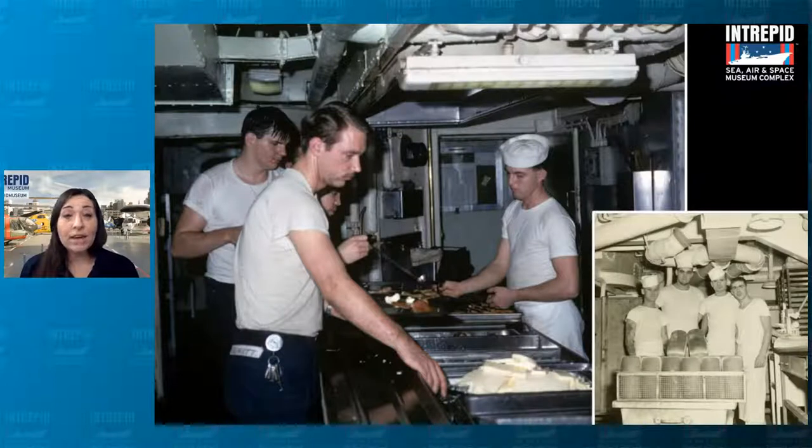The men would take their food and return to an area called the mess area, or dining area — kind of like a big cafeteria at school. The bakers on board also made all sorts of bread and pastries from scratch. In the bake shop, groups of three or four sailors would work 12-hour shifts. The night shift would bake up to about 800 loaves of bread, and the day shift would prepare desserts — smaller cakes, pies, cobblers, and cookies. Every single lunch or dinner they'd have these things, plus specialties for the holidays.